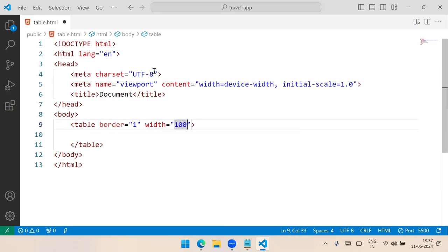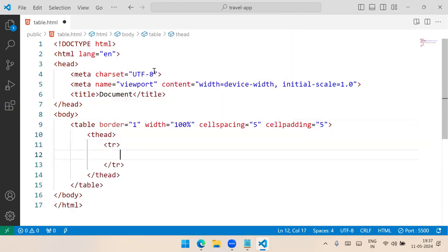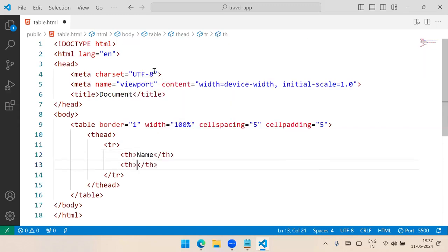Width I will give as 100%, and some cell spacing is 5, cell padding is also 5. Now we have a thead. In the TR, in the TH, we have name and address.